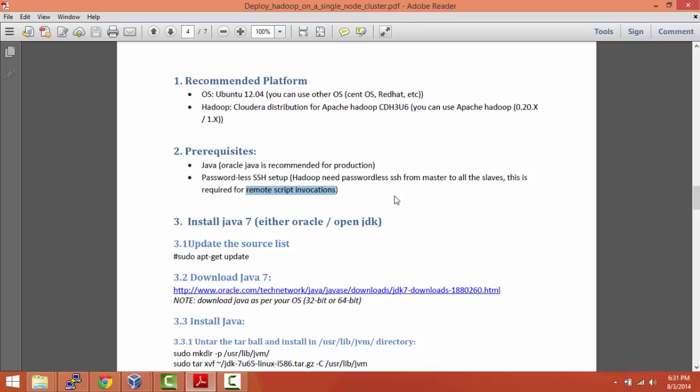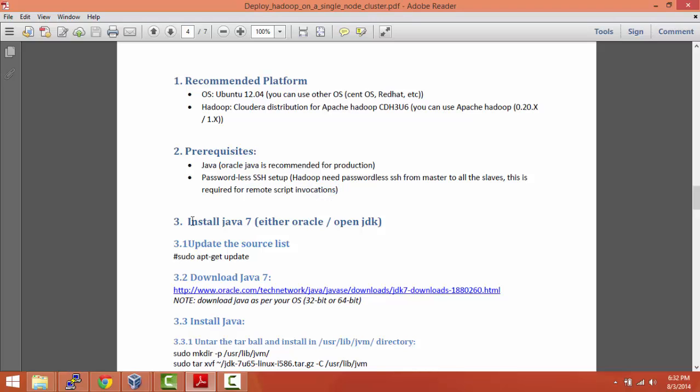Suppose I have a 100 node cluster. When we start the services, from the master, all the services of the slaves will also be started, just from the master. For this type of work, we need a passwordless SSH setup.